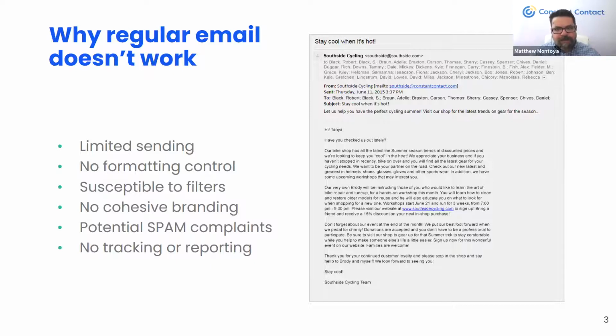So there is in the US a law called the CAN-SPAM Act. And what it says is that you have to give people, if you're going to solicit for business, the ability to unsubscribe. There is no ability to unsubscribe from Gmail or the like. And similar laws, even tougher laws, are found in other parts of the world. And so we need to make sure that if we're going to solicit for business in a bulk way, we're using a tool that allows for that, and Constant Contact is one of the best.